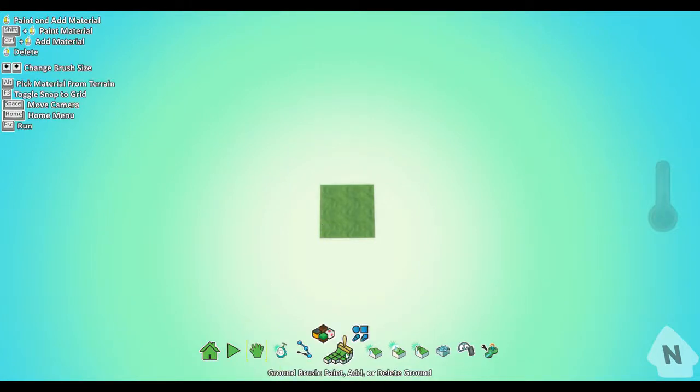Now I'm going to go to the land brush. I'm going to take the land brush and put it in the middle of the square. Then using the left and right arrows on the keyboard, I'm using the right arrow to make the land bigger. I'm just going to make the land a lot bigger. I'm just going to click with the mouse. Now we've got the big land.